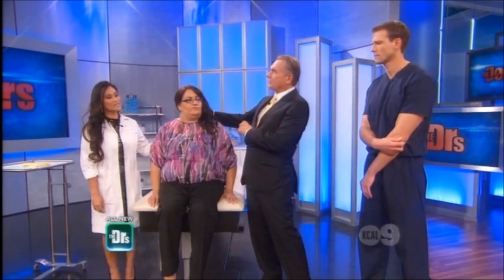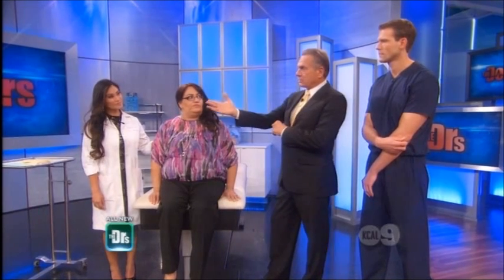Well, I think one of the better applications for liposuction is to permanently remove fat from a given area. In Lydia's case, it's not really that odd, because we do see it when you get that so-called buffalo hump deposit. In fact, you can see it with certain disease states. In those situations, you need to get the disease under control first. Absolutely. But then you can come in and use liposuction. Liposuction is a great modality to permanently remove fat from that area where her body is depositing fat.